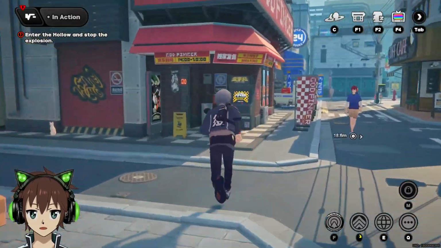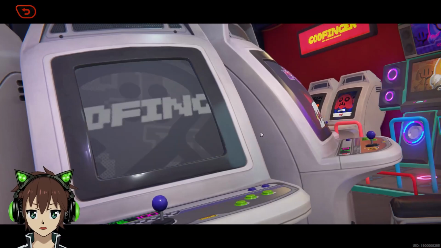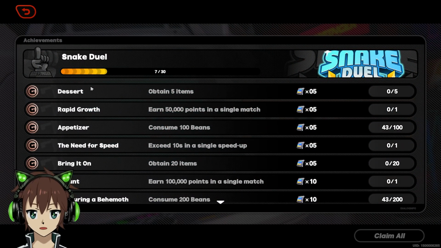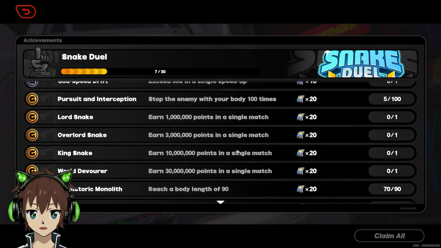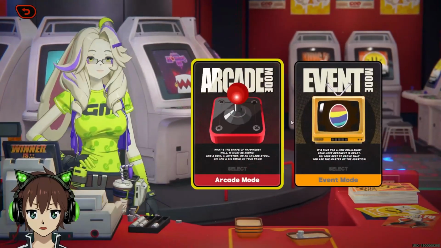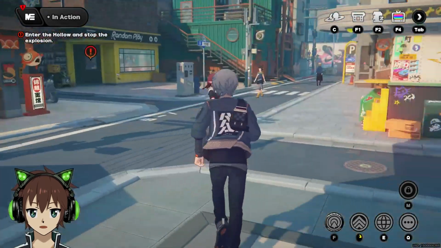We have, of course, the big thing here for me, the arcade. Right now I only have like 2 mini games unlocked, but it's still really cool that there are mini games that you can play. There are also different achievements attached to them. You can see, for example, play the game, obtain items, reach that amount of points. It's not much that you get, but the fact that you can play them and actually get some currency out of it is really cool. I think it's awesome, and I hope we get more. There will also be some event stuff in the future there. So I'm really hyped for that.